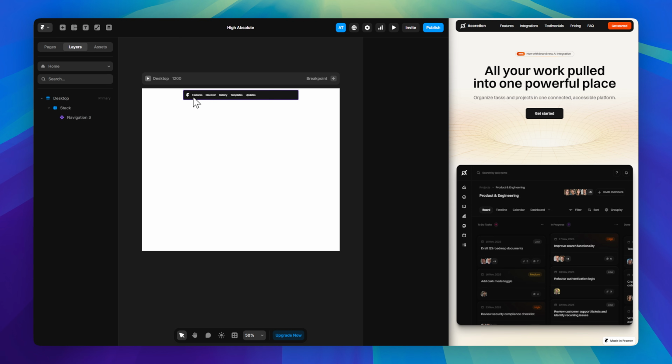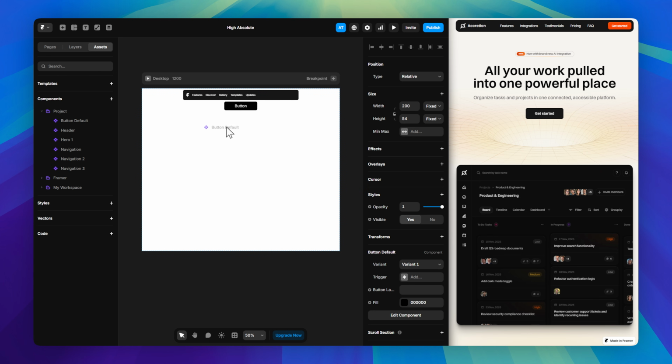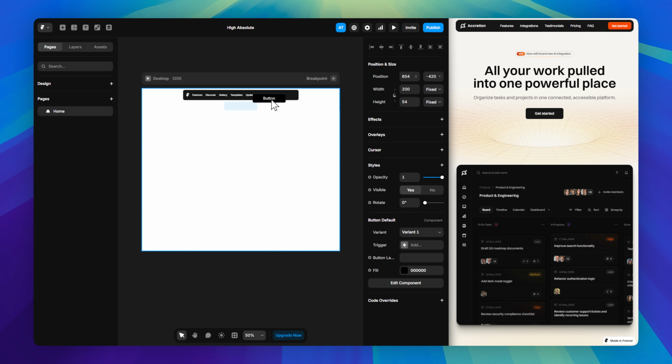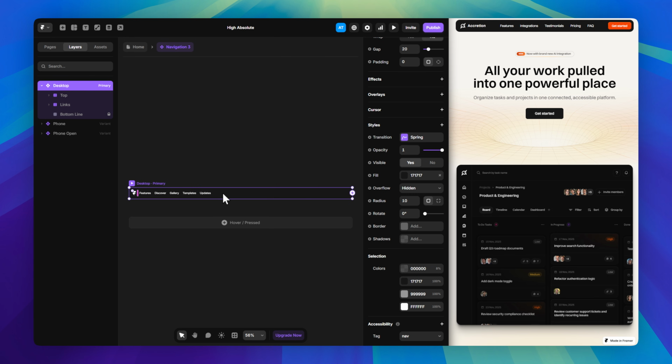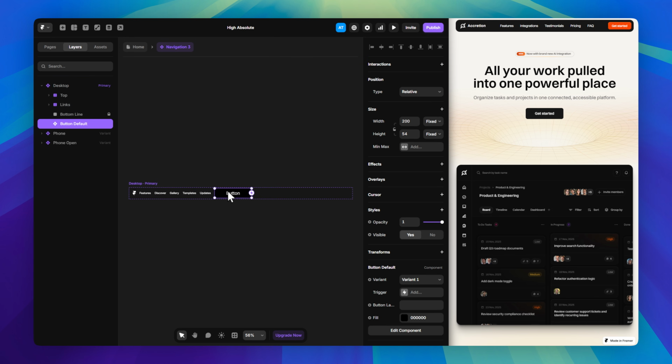There's only one more change, which is adding a button to the very top right. There is this button located at the top right that says Getting Started. So what I can do here is pull in our button component we created earlier. I can't just paste this into the nav bar. I will need to double click on the nav to get into the component itself and then paste it in here.